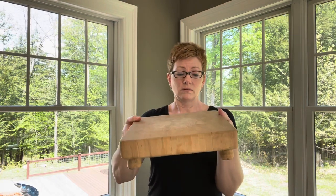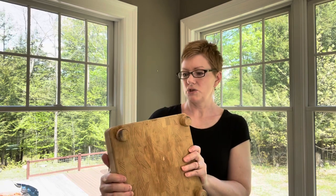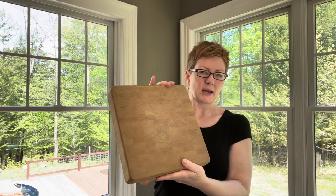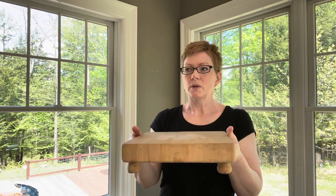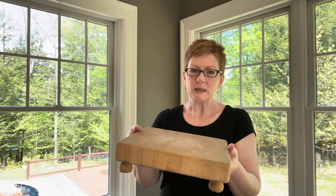I also got this — you could hurt somebody with this thing, it's so heavy. It's super thick, I think about two inches thick, and it came with little knobbies on the bottom as feet. It was five dollars. I probably wouldn't use it for food, and I don't really use any of my thrifted cutting boards for food necessarily. I'm going to sand it down and stain it a little bit darker, and once we redo the kitchen I think it's really going to go well with the countertops — that European farmhouse, old world kind of look.